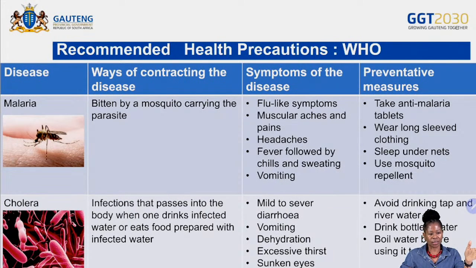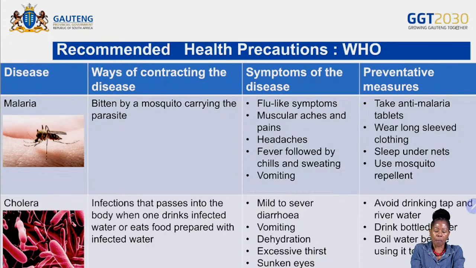You had the risks. We talked about TB, we talked about HIV and AIDS. Now we have WHO. Remember, we said WHO is responsible for making us aware of diseases across the countries, across the world, and advises on what to do. We talked about SADC countries, Africa, South America. Now we have the recommendations that WHO is making in their documents so that they give advice on all countries, because they know we have tourists around the world.